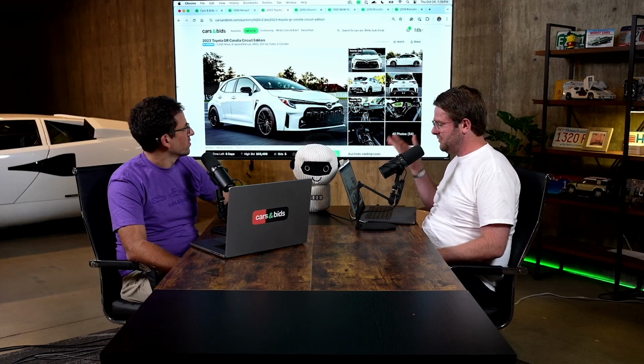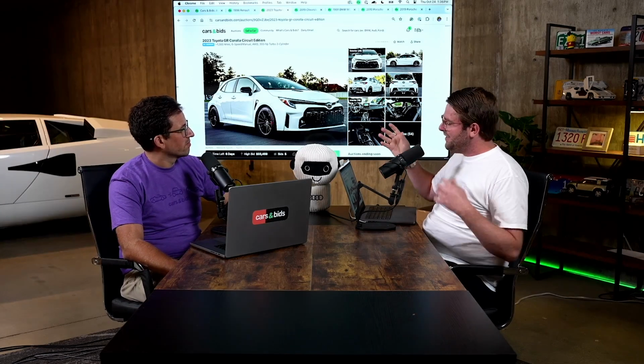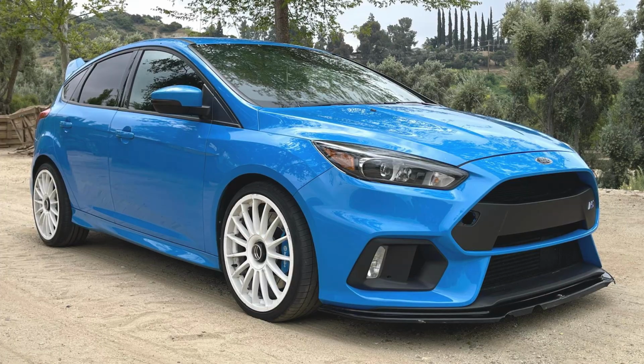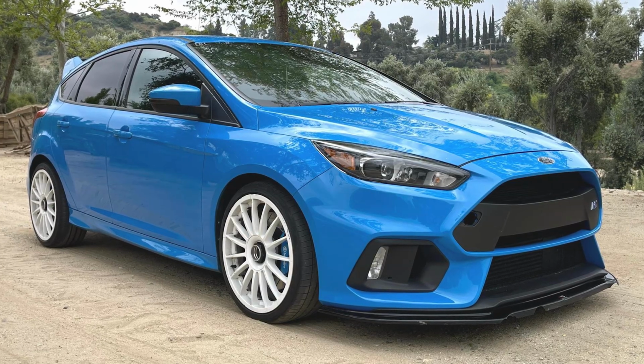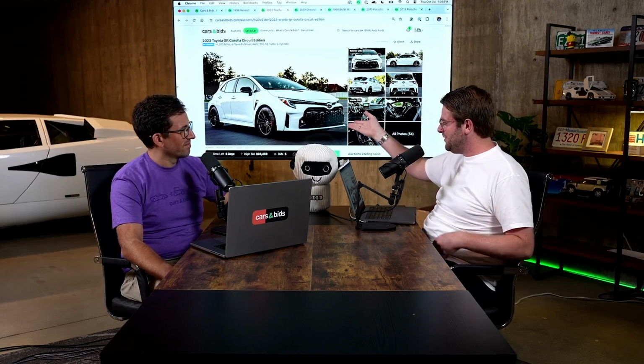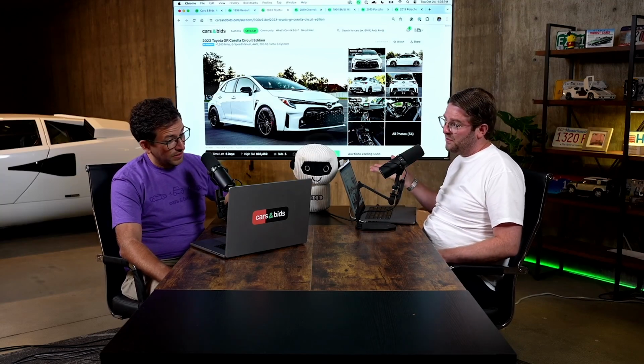Yeah, it is a wonderful essence of that. And of course you get the Toyota reliability and so on. It was the manual, and I'm so happy that cars like this still exist. When the Ford Focus RS died, that was a really sad day, but there are so many cool hot hatches that have come since. And this one, in my opinion, is one of the more desirable ones, to be honest with you.